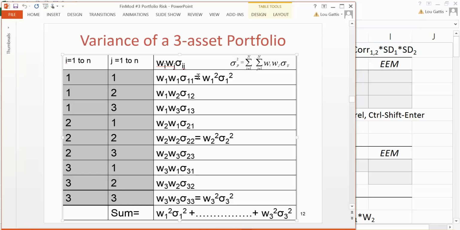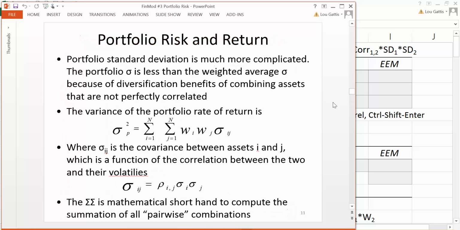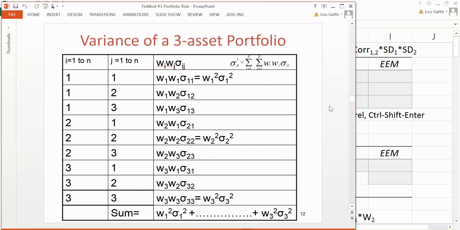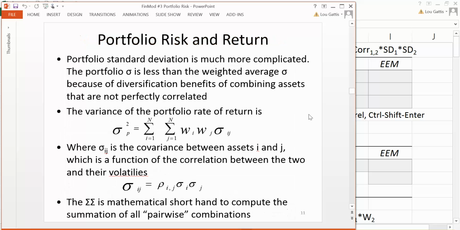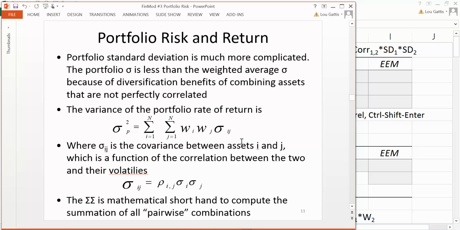And the reason why we have to do that is the variance of an n-asset portfolio depends on two things. One, all the variances of each asset, so how risky the individual assets are. We're going to measure that with standard deviation. And it's also going to be how all the assets interact with each other. In other words, when you put them together, how much of a diversification effect do they create? And those are all the covariance terms.